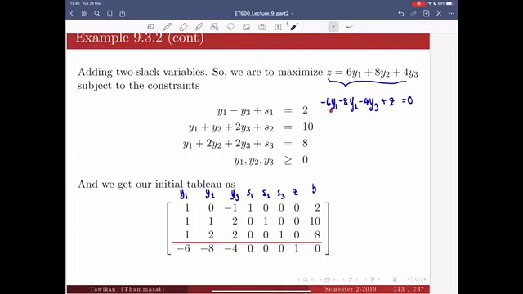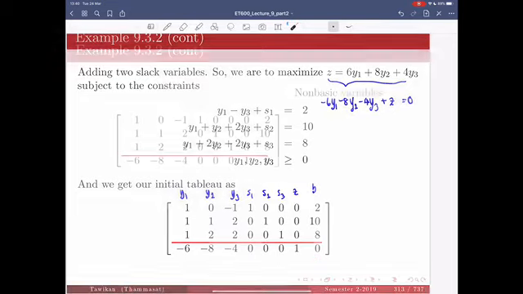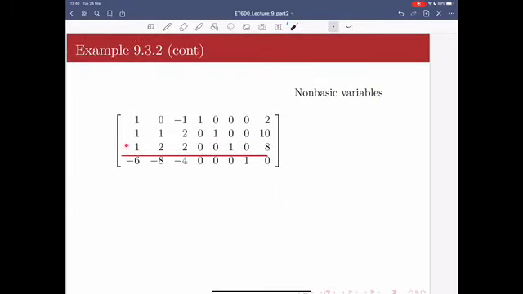So the coefficient of y1 is negative 6, that's why negative 6 is shown at this spot. Coefficient of y2 is negative 8, that's why you have negative 8 right over there in the y2 column. Coefficient of y3 is negative 4. You have no slack variables in the objective function at all, so S1, S2, and S3 are all 0. Z, you get 1z, so you put 1 right over there. And the right hand side of that objective function is now 0. You put 0 in that spot. And that is your initial tableau.